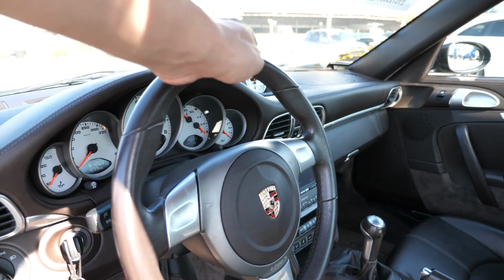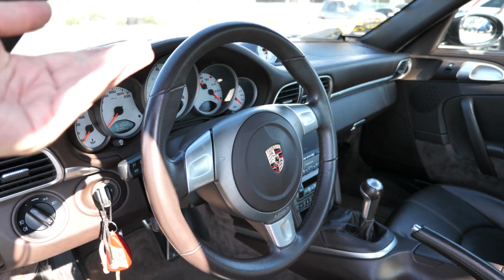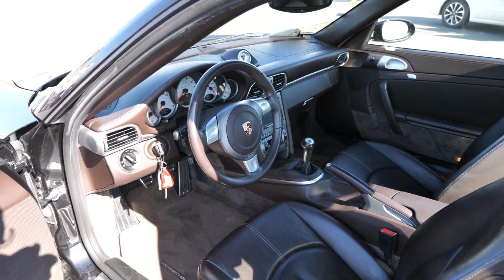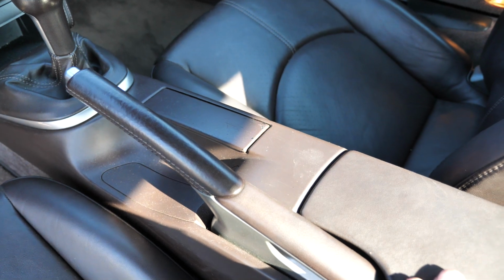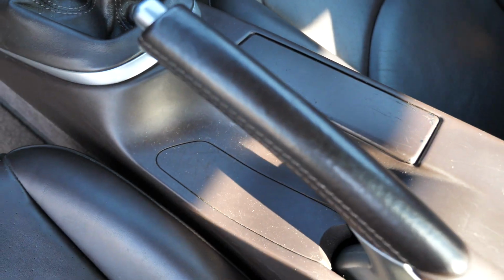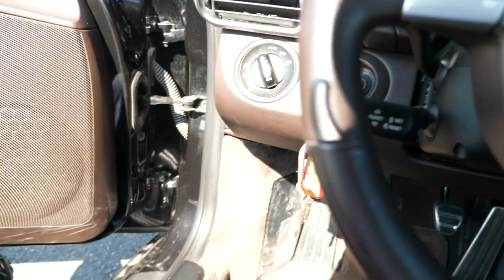Okay, steering wheel has basically no wear on it. Man, these cars feel great to steer. They're so great to drive. I drove a GT3 not that long ago for the first time, and I had absolutely fallen in love with it. And it was a 997 generation, just like this. Some scratches there. Unfortunately, the interior of these don't handle humidity that well. And here in Japan, it is ultra humid.